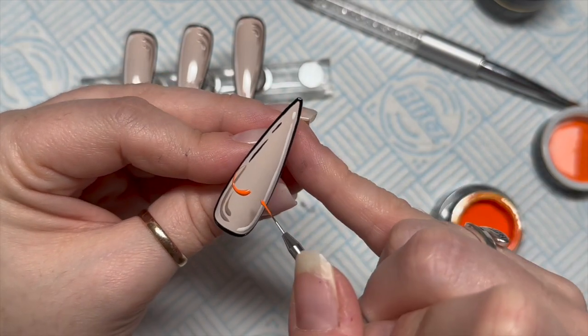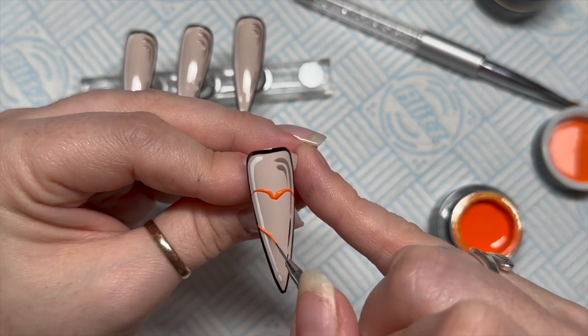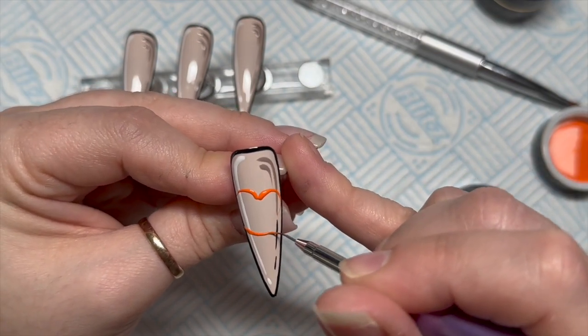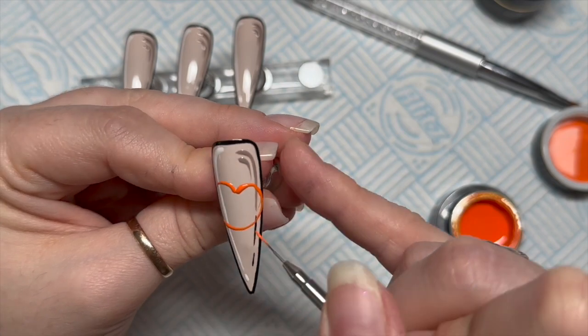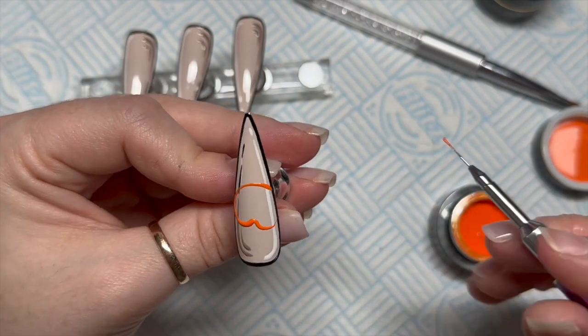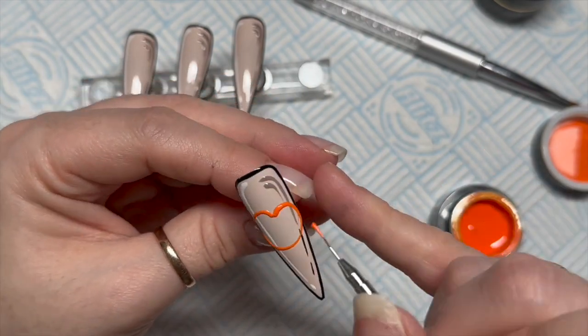We're going to basically draw on a pumpkin. We're going to do the pumpkin outline. And then we're going to fill it in with the orange. And this one, I've done this one quite big, so the edges of the pumpkin are coming off the nail.